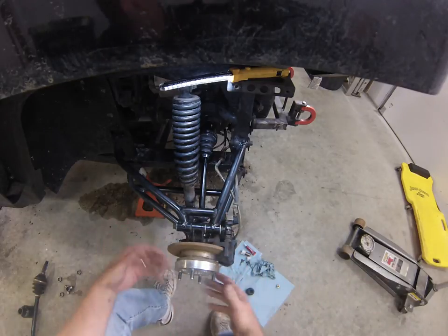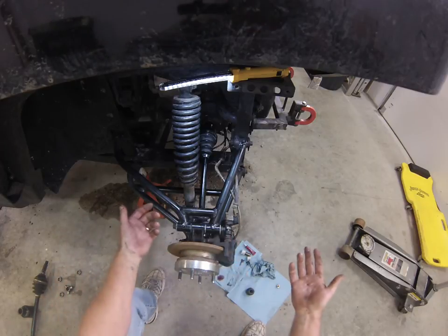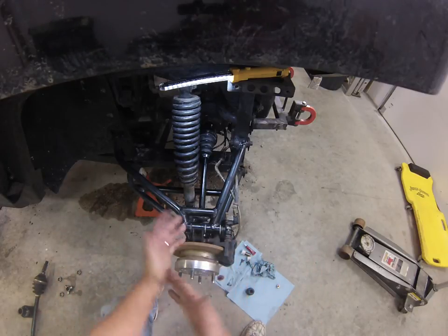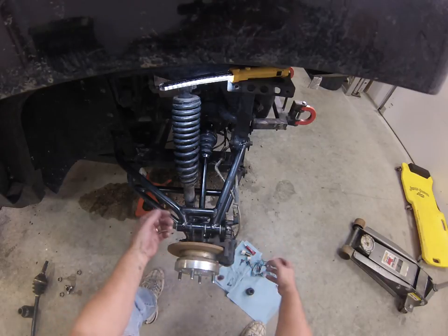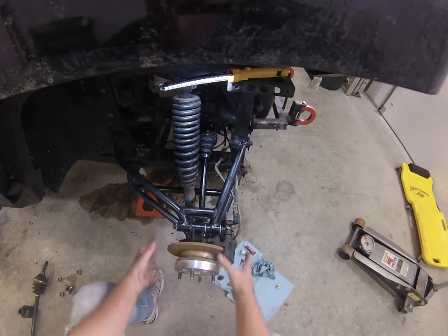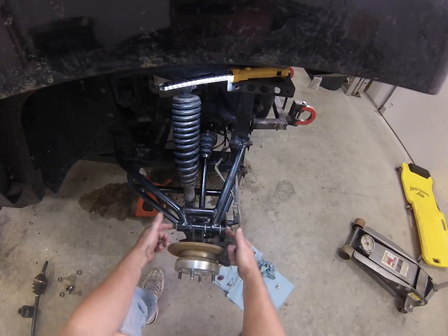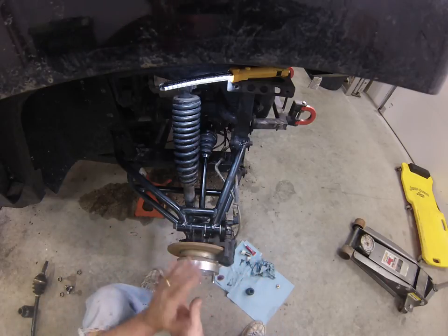Put in the bottom bolt, and that's pretty much all there is to maintaining this. So if you need to do this periodically after mudding or different situations of how you're running, you basically just take your caliper off, take your pads out. You can take your bolt off your axle, take your whole assembly off after you take off your two pivot bolts, and that lets you access your whole suspension.